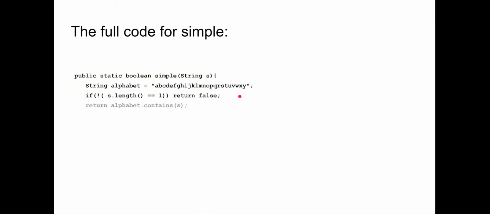In other words, we get past that line of code only if S's length is 1. And if alphabet, the thing up here, contains S, then sure enough, it's one of those single characters. And that's what we return: alphabet.contains S. Guess what? We're done. This is the full code for simple. We have solved half of the problem. We have to write complex down the road, but we have written simple. And so when we move forward, we're going to learn about the substring method and how to do complex.